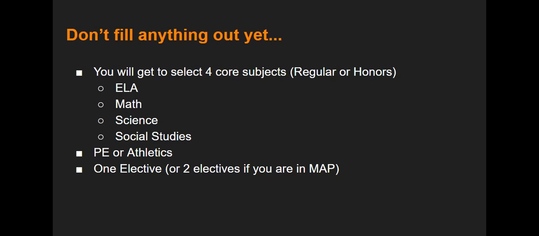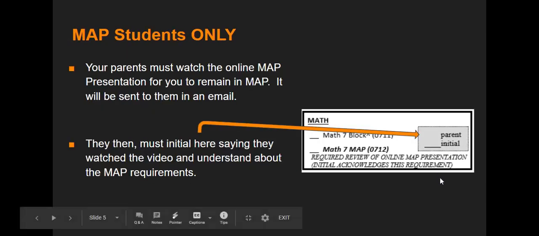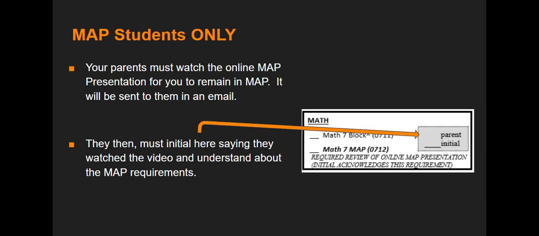For students who are continuing in the MAP program, that means students who are in the MAP program as sixth graders moving into seventh grade, or those who choose to test into the program, you will have the option of two electives. And I will explain that a little bit more as we move forward. If you are a MAP student and planning to take MAP again in seventh grade, this class is a one-period class, not like this year where you are having 2 periods of math. There is only 1 period, which is what allows you to have another elective in seventh grade.